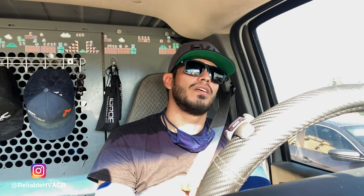This is only the second Intelligen I've done, so this is only the second electronic expansion valve I've seen. And the other one works fine. The first one we did, we've had issues. And they ordered one more for a city, like two cities over. And I'm actually going there right now. I thought I was done for the day. It's after 6, but I gotta make a stop on my way back.